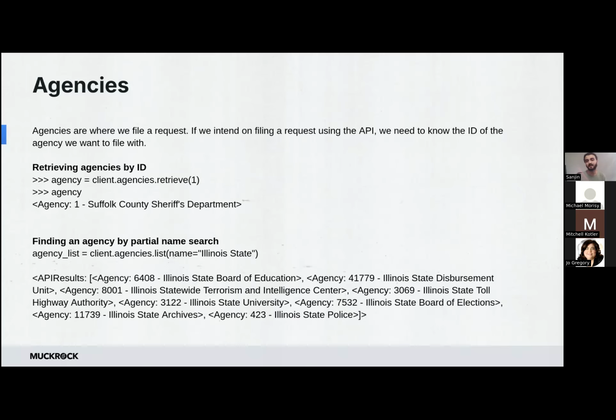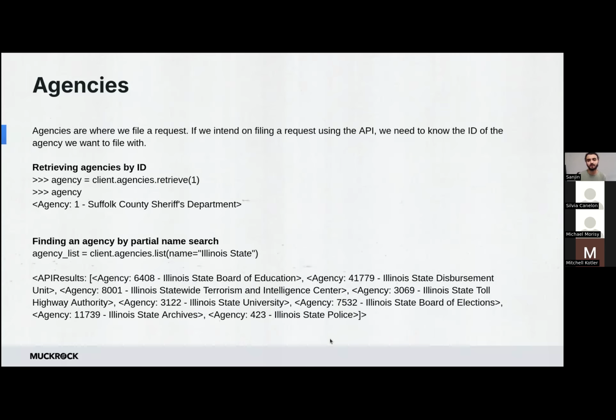So you can specify more than one agency ID when you're creating a request. If I wanted to just retrieve a single agency by its ID, I can retrieve it with just the ID field passed in. It gives me access to various fields on that agency object. So I can say, like, what is the agency name? What is the agency's jurisdiction? So on and so forth.